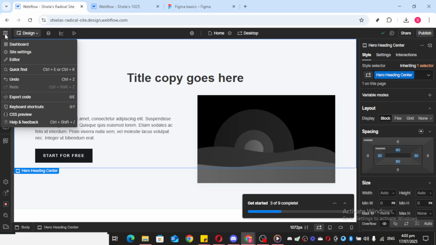Once you're in the project's detail page, look for the Site Settings button and click on it. This is where you can control various aspects of your project, such as its hosting and general settings. The interface is designed to be intuitive, so feel free to navigate and explore. But our focus today is on deleting or archiving a project.